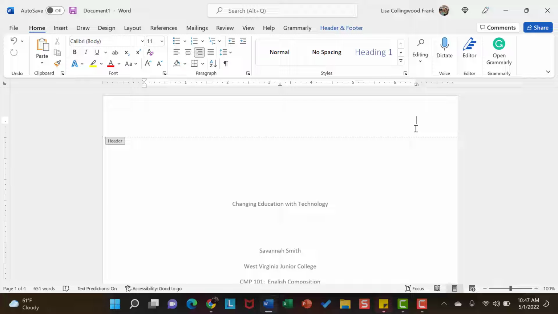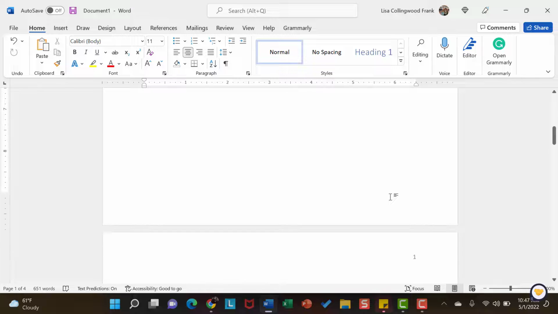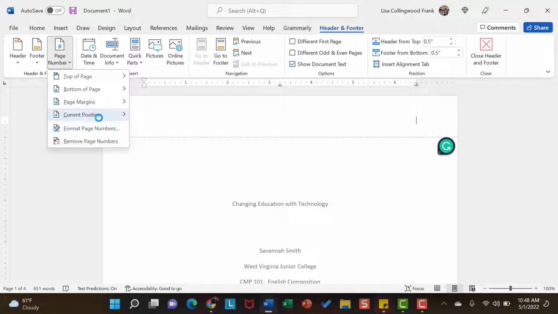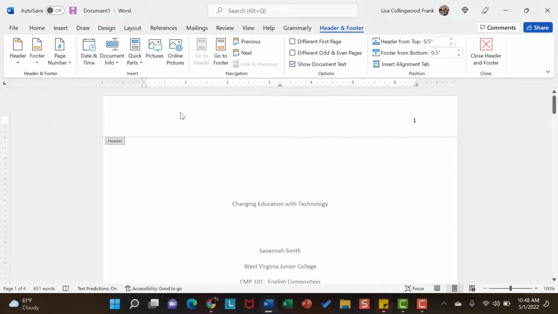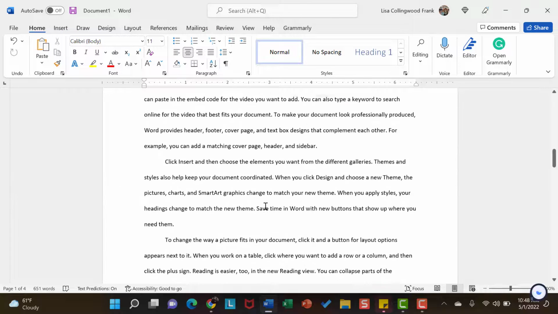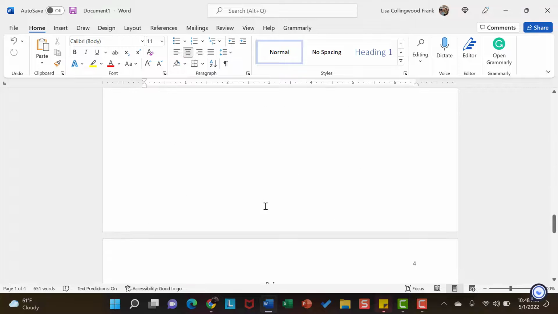As a note, what you don't want to do is to type a 1 and then assume it's good, because what you will have will be a bunch of page 1s. So what you want to do is, while you are in your header, you have this contextual tab that pops up, the header and footer toolbar. So on that header and footer ribbon, you want to go to page number, current position, and then just plain number. So now when you scroll, you will see that each page is numbered as it should be.